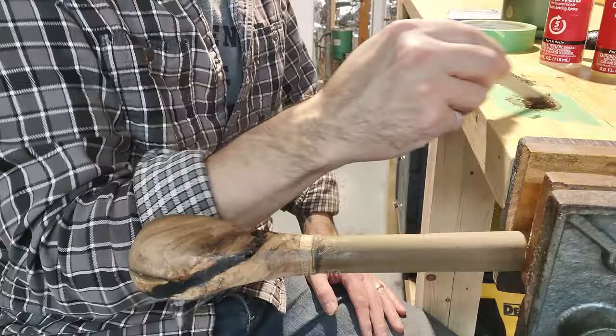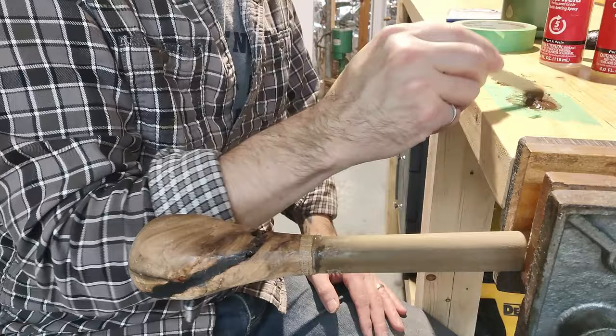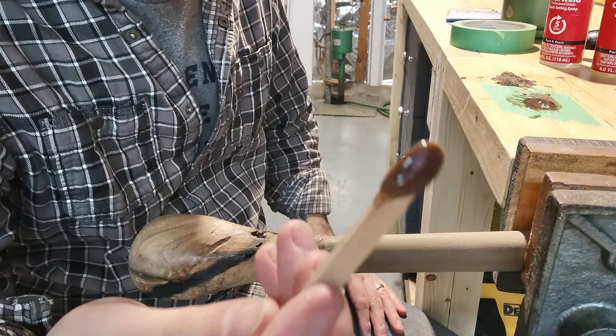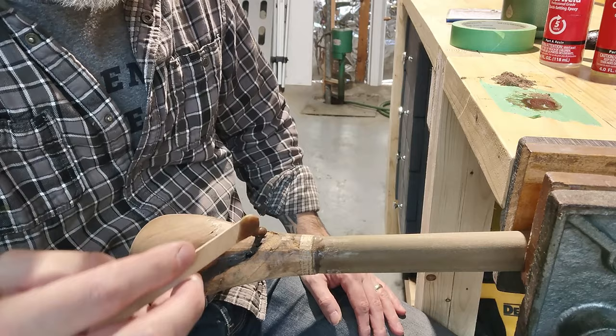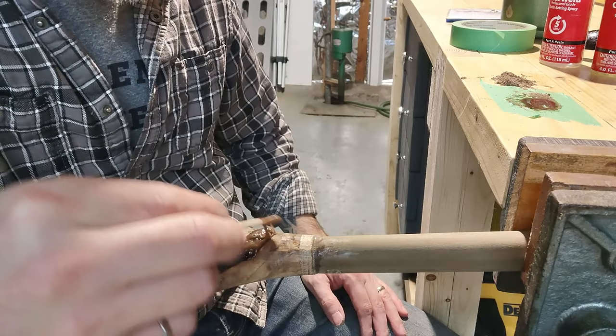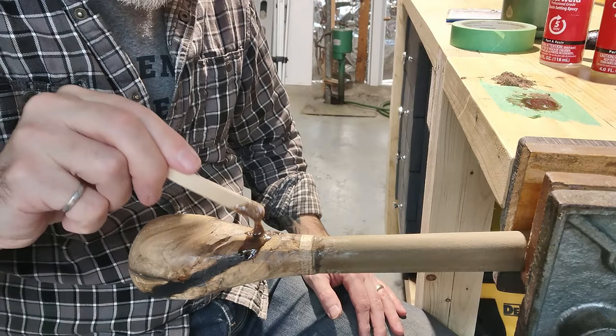That would have worked. But seeing I had the sawdust right next to me, I figure, as you see there, good color match. It'll make a good filler. Makes the epoxy a little thicker as well, so it's not going to be quite as runny, but that's perfect for the application I need.